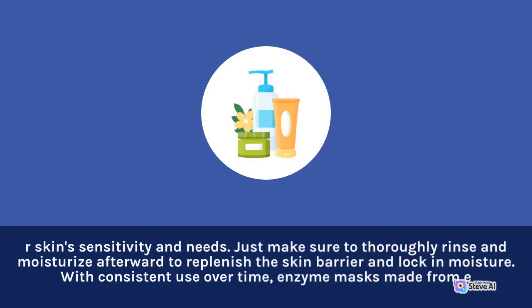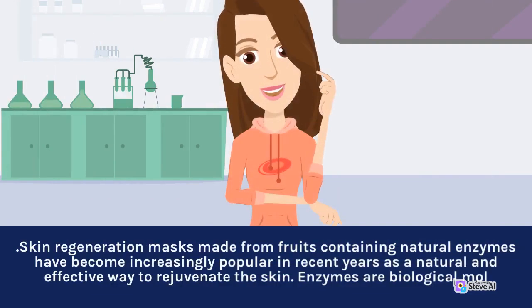With consistent use over time, skin regeneration masks made from fruits containing natural enzymes have become increasingly popular in recent years as a natural and effective way to rejuvenate the skin.